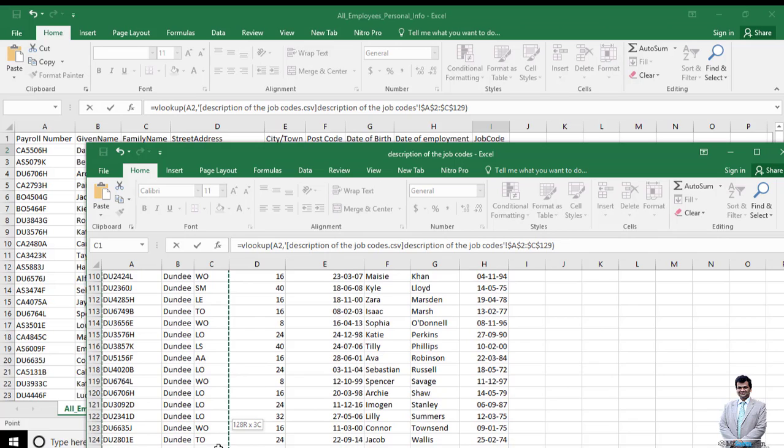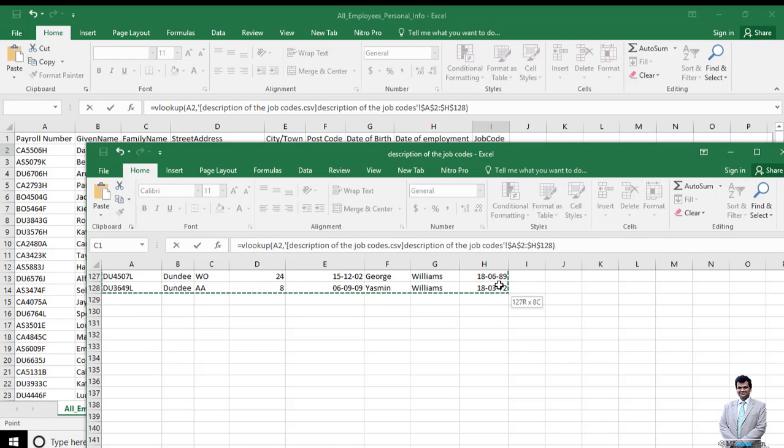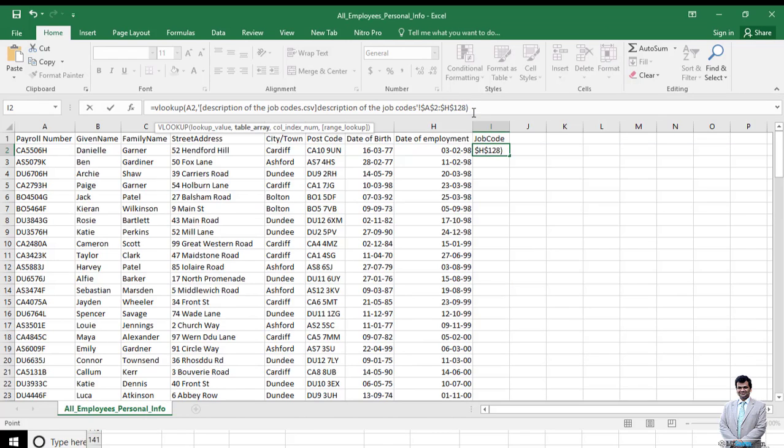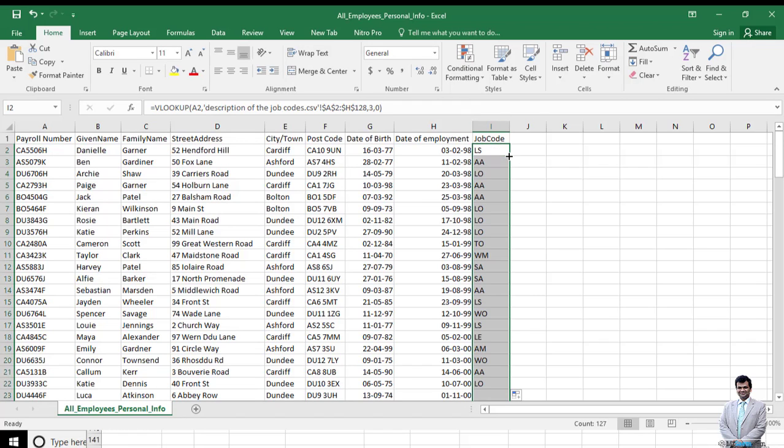I could select the entire table as well, there is no problem with that, that doesn't make a difference. But the point is I need to get the information from the third column, so comma 3, and I want the exact information, so comma 0 for the exact. So I do get the job codes, right?